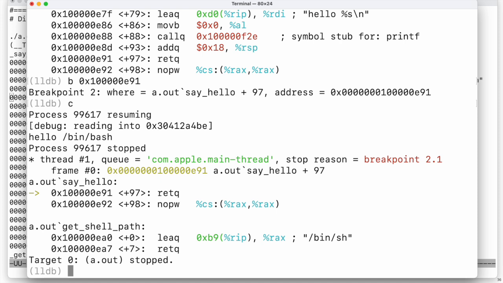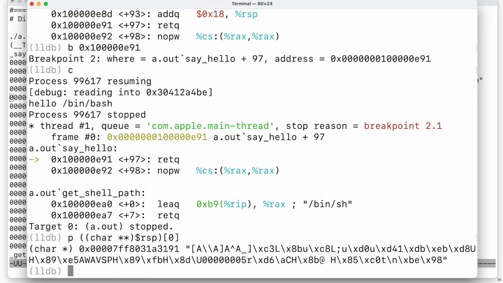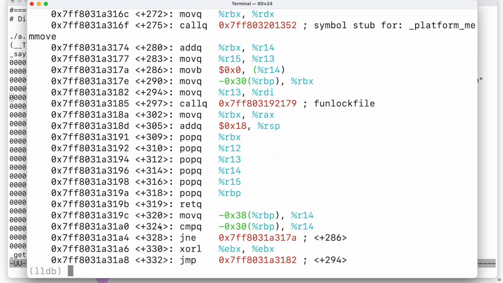So my attack has gotten loaded in, and if I look at the first thing that's on the stack, we see this number here, and that number is at the end of fgets. So 3191, if I disassemble fgets, we see the 3191 is our gadget right there. So that's the first thing on the stack.